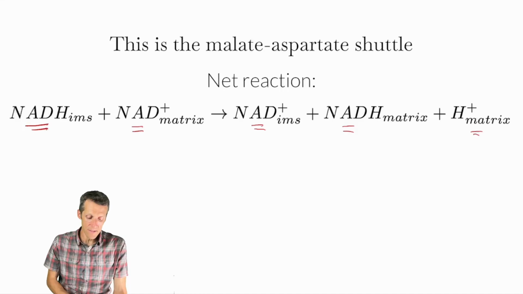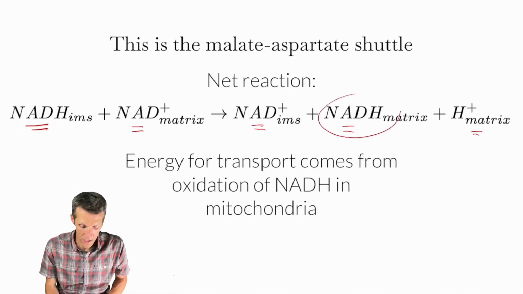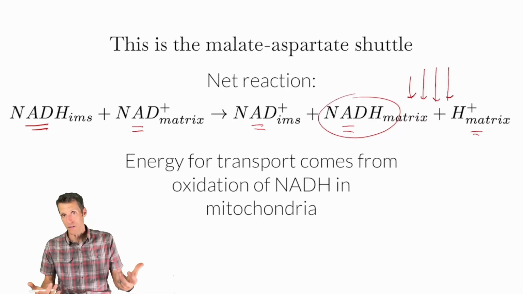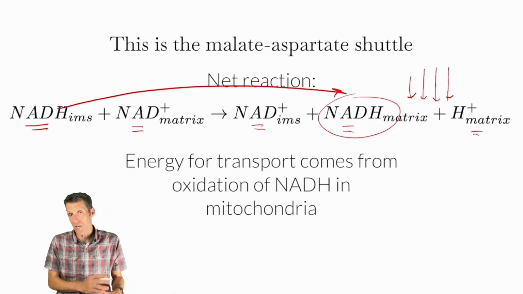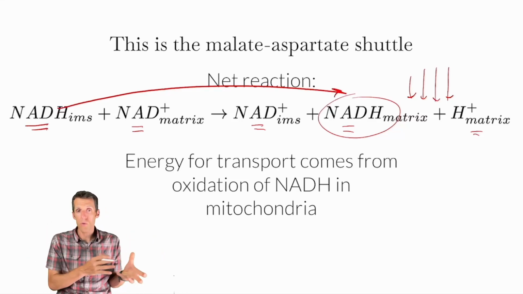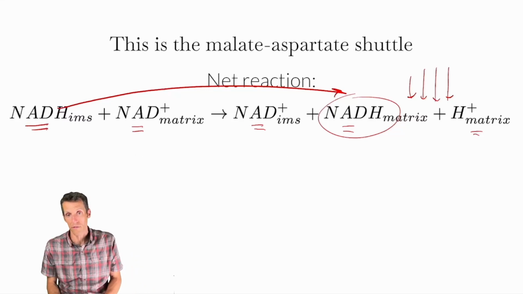And what's driving this mechanism forward is the oxidation of NADH, right? This thing right here, Le Chatelier's principle, it's always going down, right? It's being burned with oxygen. So because of that, you have this net drive for this reaction. Even though it's all this complicated indirect shuttling mechanism, you can still move electrons all the way through the system, being driven by this oxidation reaction.